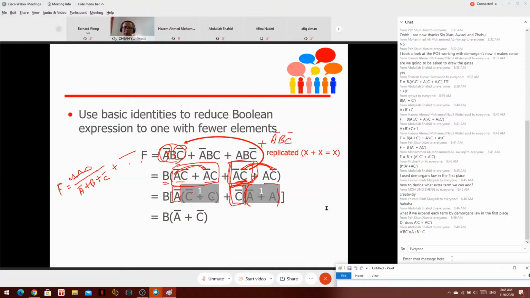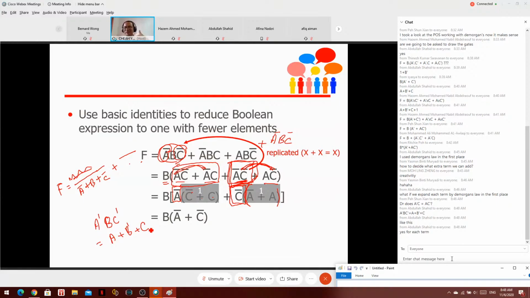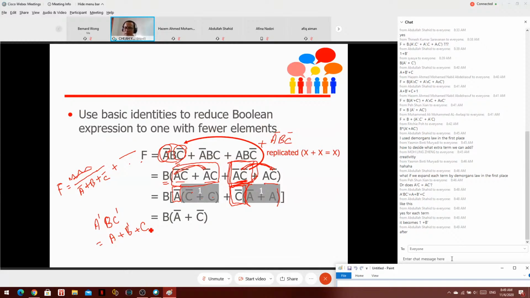Shahid, let me just show on the screen. You put not A, B, not C, and then you said this is A or not B or C. Yeah, that is possible. But how is this simpler? It looks more or less the same as what you started off with. By simpler, we mean you either reduce the number of terms or you reduce the number of variables, and so on. You got 1 plus not B after.